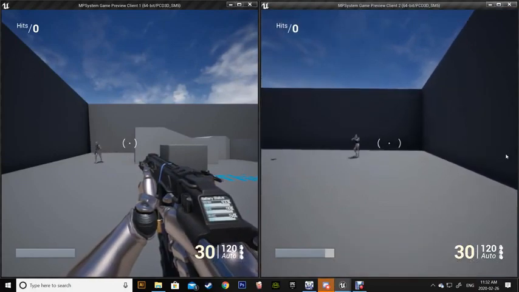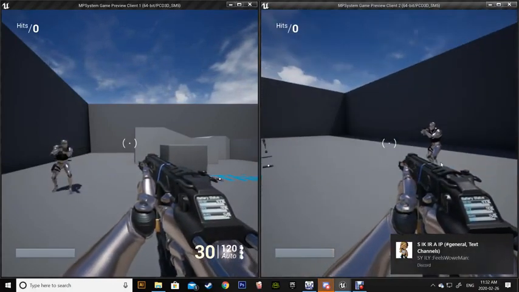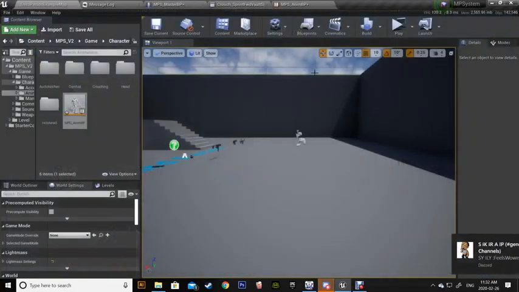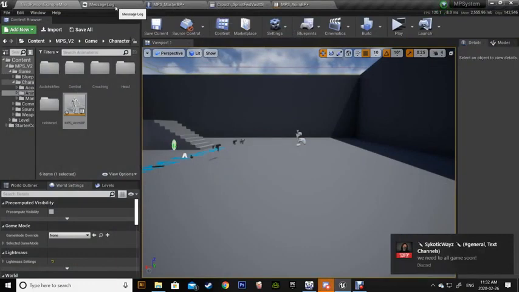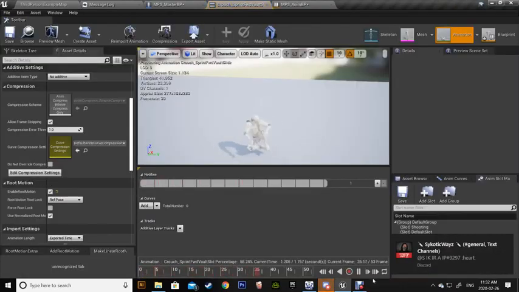As you can see, the slide animation is playing. The only thing that's left is the weapon socket, and to fix that, let's go to our animation, and I just want to see something here.